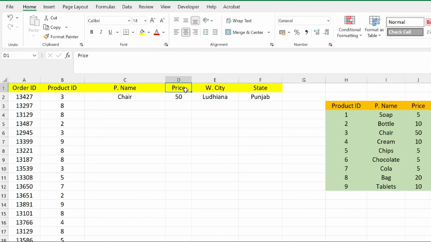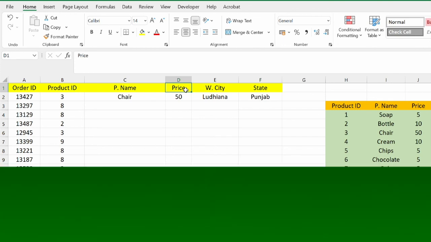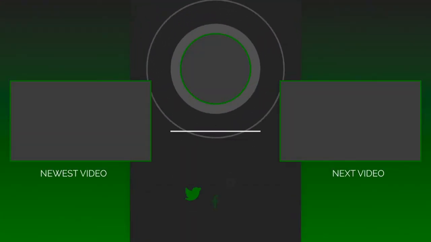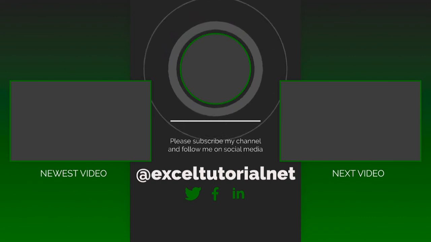So for that part, your index and match is more accurate than XLookup and VLOOKUP. Even VLOOKUP will create chaos because of its limitation, as it only looks to the right. Hope you understand how and where to apply these three powerful functions, but I suggest you work with index and match, because it will give you the right answer whenever you have a situation like this. XLookup is no doubt powerful, but it will create chaos when you have unordered headers in your worksheet. So hope you understand that.